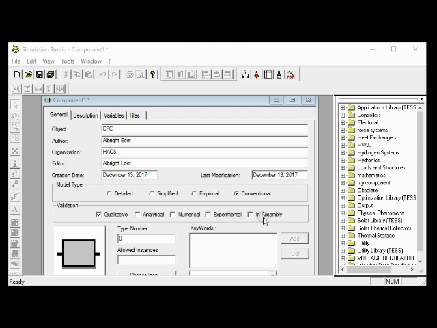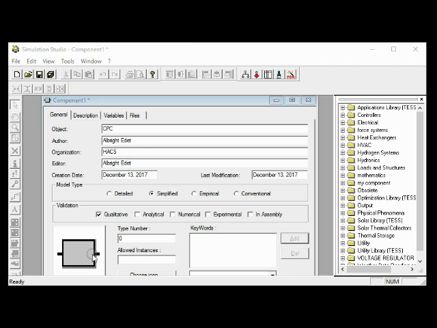So your component might be just a component of a larger system of components. So in assembly means it's going to be among other components, experimental, numerical, analytical. However, like I said, it's always best to stick with default if you're not sure what to do here. So for now, the default value is usually simplified and qualitative.